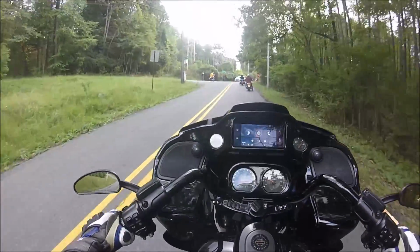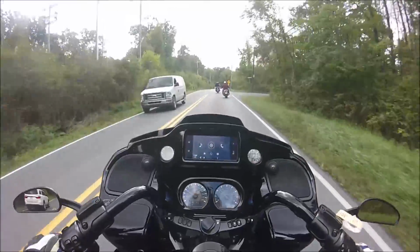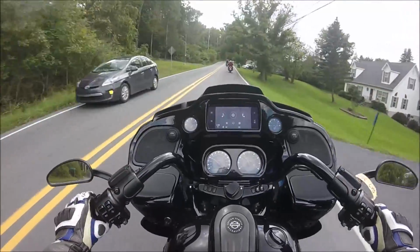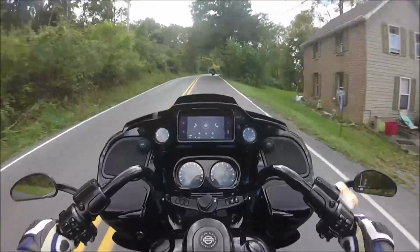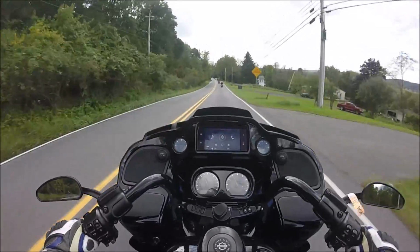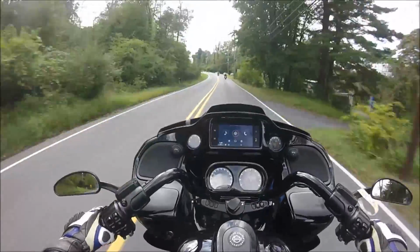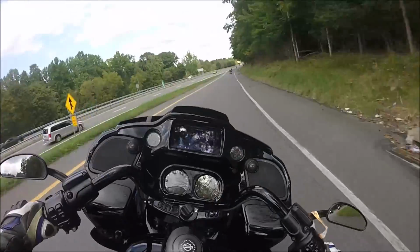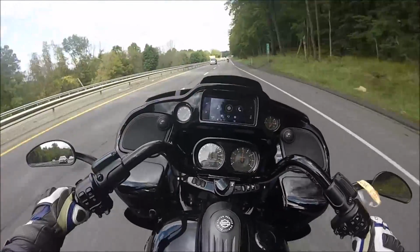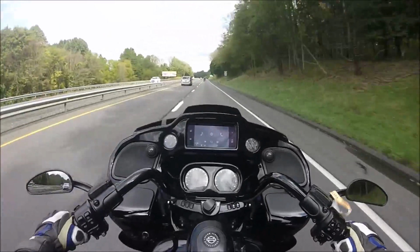What I've been noticing with the bikes I'm riding is that you've got to let the clutch out further to really get it to bite. I didn't think my bike was not adjusted correctly. My bike rides like I'm used to earlier year bikes riding, so I don't know if they've made a change with that, but it's a little disconcerting for me, letting the clutch out, expecting something to catch, and there's nothing there yet. But I guess that's part of getting used to it. Yeah, that's what I'm talking about.